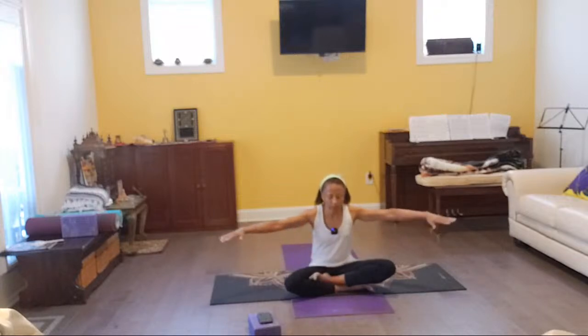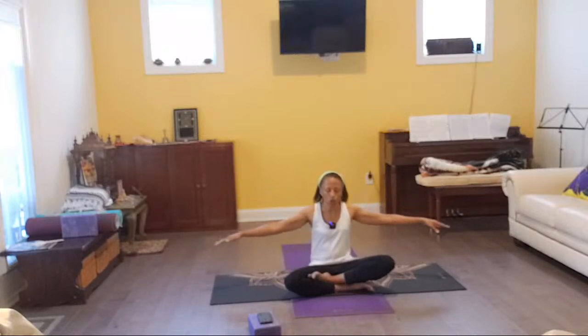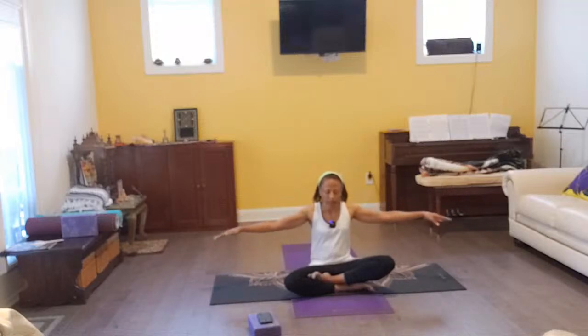Now from here, we're going to straighten our arms out parallel to the floor with our palms facing down. Arms out by your shoulders. And then we're going to make a small circle in one direction, moving slowly as you breathe naturally through your nose. Making a small circle, moving slowly with control. And then move in the opposite direction. Slowly rotating.